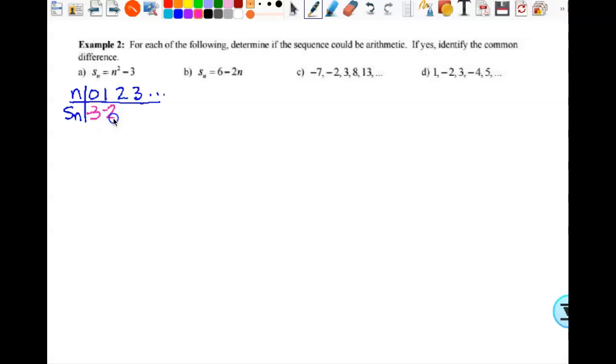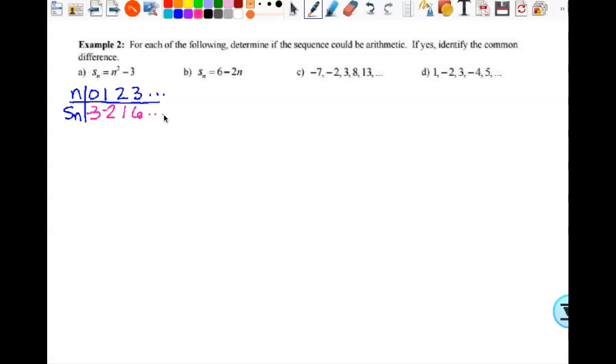-2. Do I wish I had spaced my numbers out better? Yes, I do. When you substitute in 2, what do you get? 1. When you substitute in 3, what do you get? 6. Okay, and then that would keep going as well. So if you didn't space yours out well either, it's okay. We'll do better on the next one.